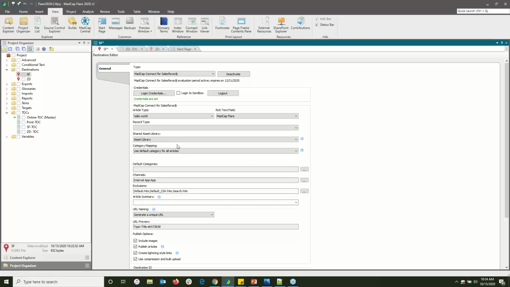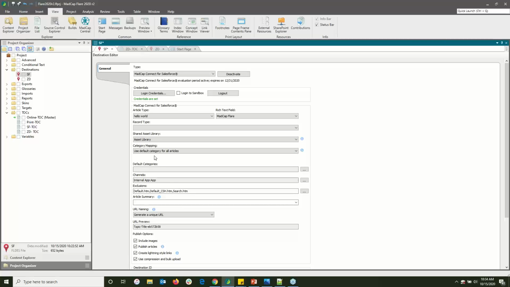So there was typically just one designated person to do all the publishing, because once that person published that article, the article was essentially published under that author, and only that author can now publish in that article from Flare moving forward. But now we could publish into a shared asset library. So in case your designated publisher is out, or now if different authors want to publish into Salesforce, this helps multiple authors on a shared Flare project be able to publish and manage those articles.